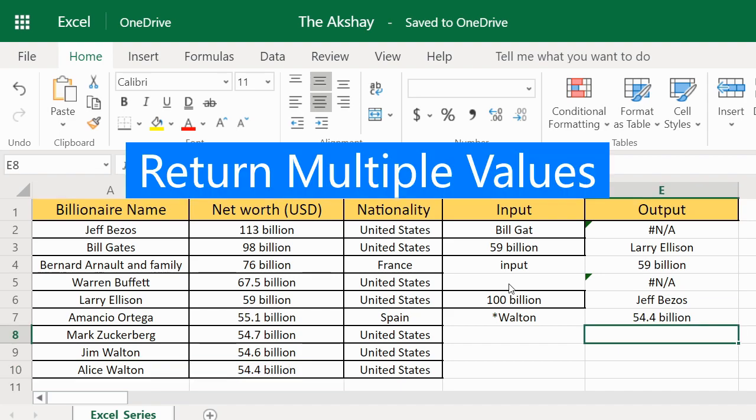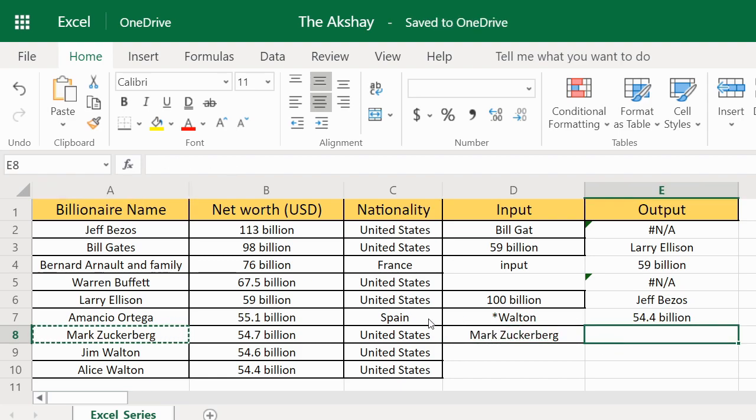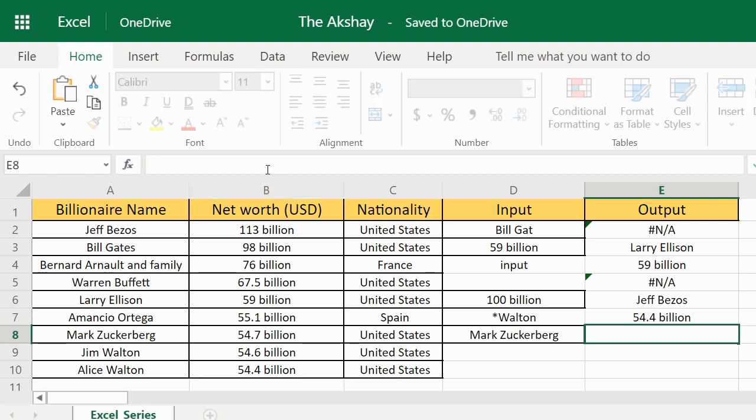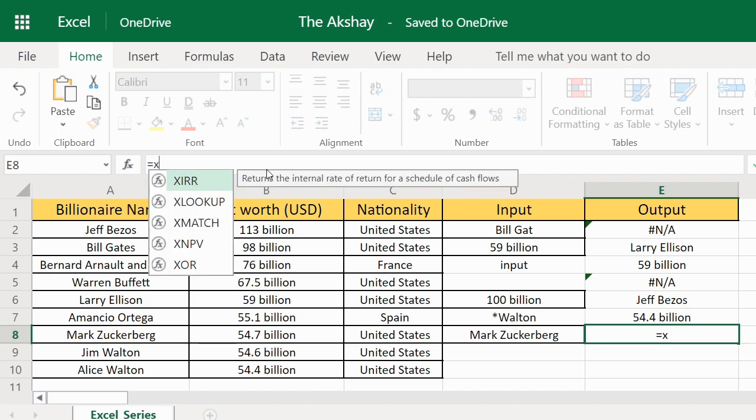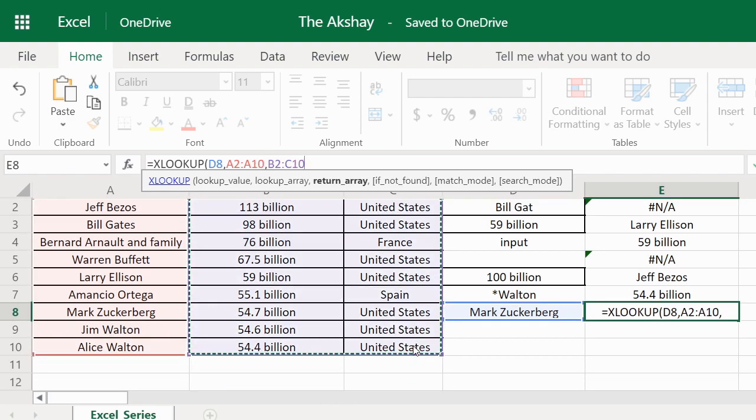XLOOKUP can also return multiple values. Okay, let me show you how. Let's take an example, Mark Zuckerberg. I want Mark Zuckerberg's net worth and country with just one formula of XLOOKUP. So let's try how that is possible. XLOOKUP, lookup value is this, present in this, comma, return array is this. Now I will select both columns.